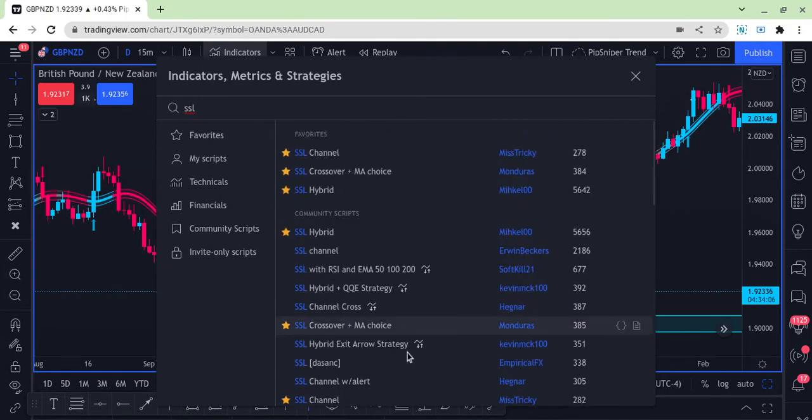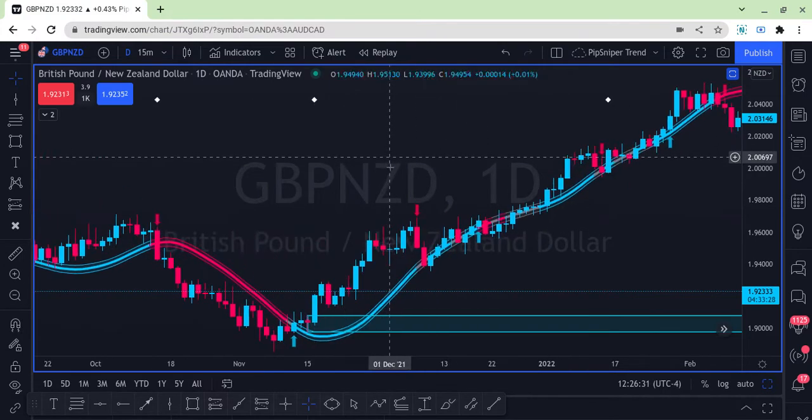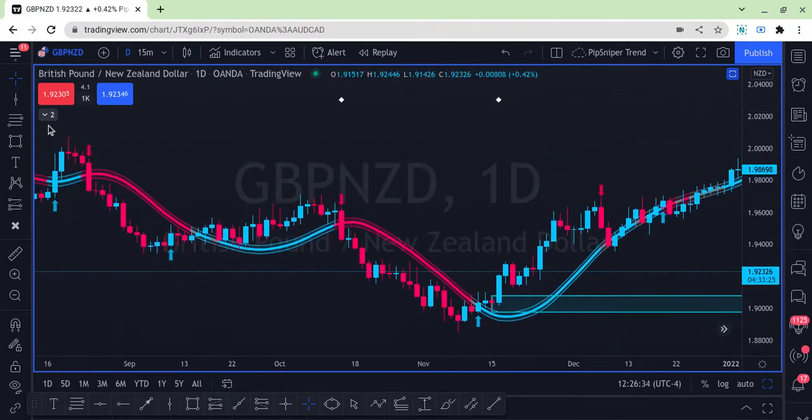Then I saw the word hybrid, and I saw how popular it is, and I was interested. So I decided to check out the SSL hybrid, and hybrid obviously means it's more than one thing, a combination of things put together. If you've listened to him, you know how he feels about all-in-one indicators, because a lot of times one thing is based on another, and you want separate indicators as checks and balances. If they're all based on the same calculations, then it's an issue. But what I like about the SSL hybrid is that it's actually not, when I thought about it.